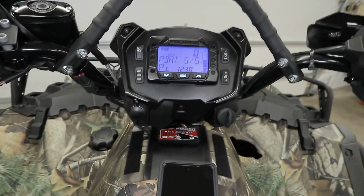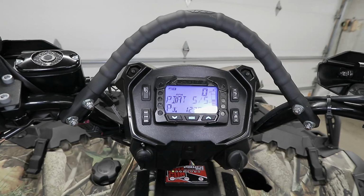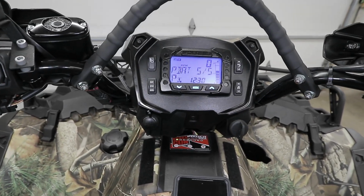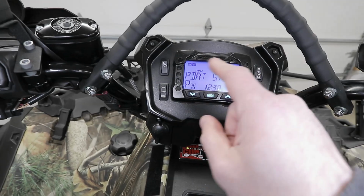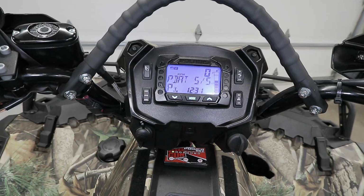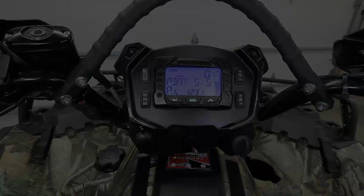There's also the ability to get alerts on the screen. So I'm going to go ahead now and have someone text me and give me a phone call, which I'll ignore. But I'll show you what it looks like on the screen here and how it will alert you. So let me go ahead and do that now, and I'll show you what it looks like.